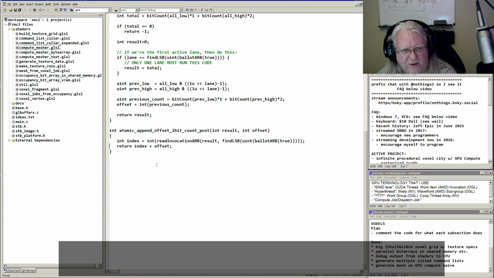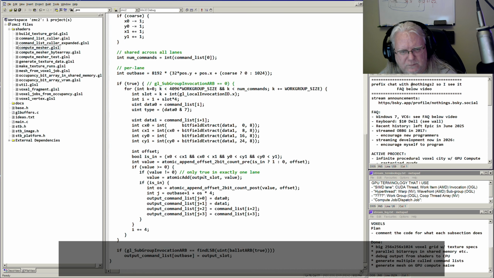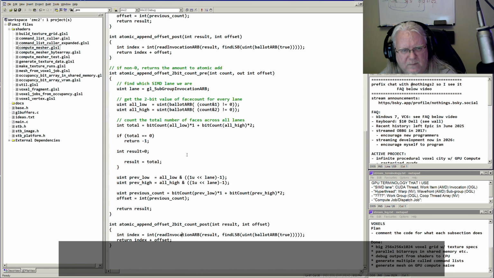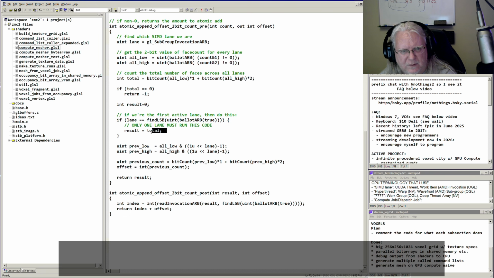Let's look at what the code actually does. It just returns result plus offset, where result is the lane with the good value. Okay, so result is the number of set increments.